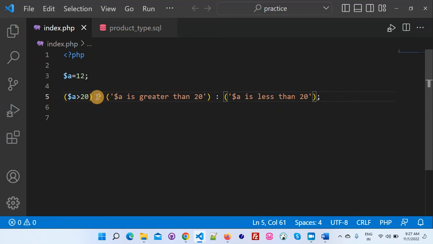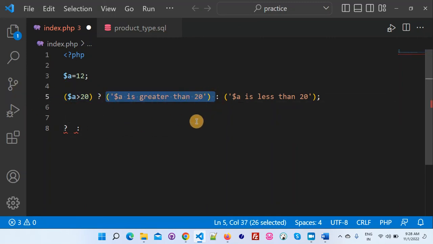That is why it is called a ternary operator. Ternary operators means the operators which are used with three operands. You can see the first operand is before the question mark, second is after the question mark, and third is after the colon.